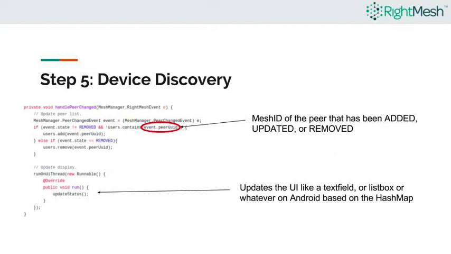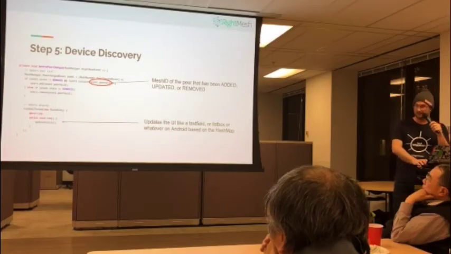This one right here is the peer handling function. One of the parameters that this function gets passed is this RightMesh event. Depending on the type of event, there's different information that gets passed there. The peer discovery event has a state that tells you whether the peer is joining the network, leaving the network, or just updating its connectivity. The other important thing is this event peer UID, and that's how you know the mesh ID of all the peers that are joining or leaving the network. Then you can do things in your UI based on that information. You could update a list saying that a new peer has joined, add a new peer to that list in the UI, and do things like add it to a chat or something like that.